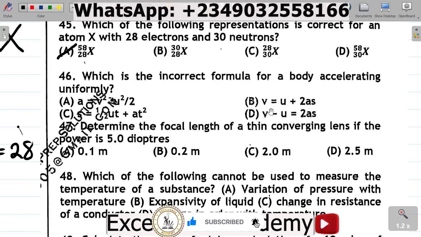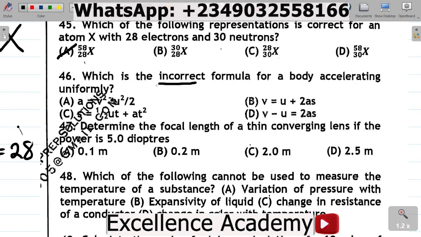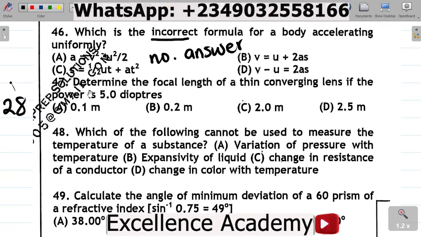That's also not correct. So here, basically, there's no correct option. We're asking for the incorrect formula. Literally, everything here is incorrect if you know the equations of motion. So, no answer here. You want to take notes. Perhaps it could be from the people that typed this. Maybe they typed it wrongly. It could be, but looking at what we have here, there's no correct option.